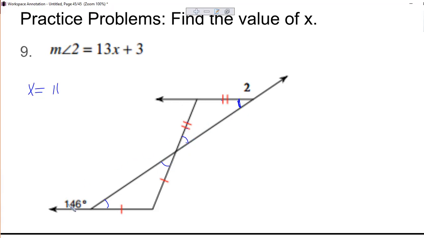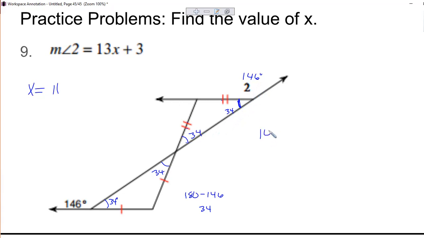So some of you may be able to look at this and say, okay, that means that this has got to be 146. And it is. Because if we subtract from 180, 180 minus 146, because it's a linear pair, that's going to give us 34, which means this is 34 degrees. Doesn't really matter what our vertex angle is because we're just going right over here. So this is 34, the other base angle. Vertical angles tell us that this is 34, which means this is 34. And then linear pair again gives us 146.